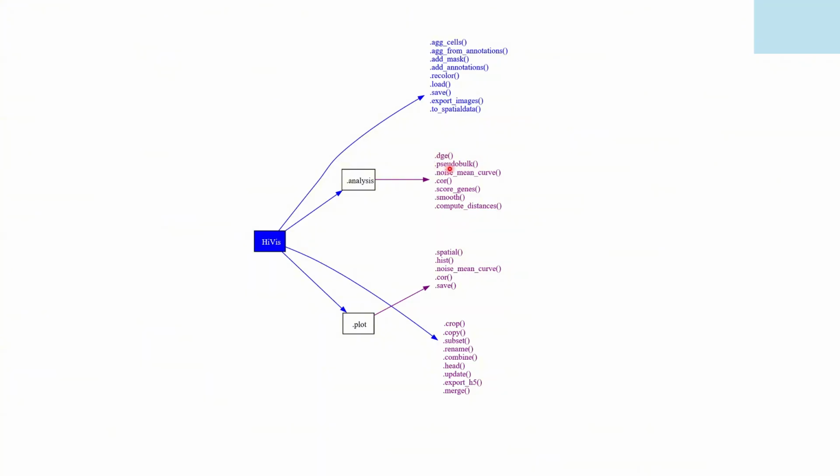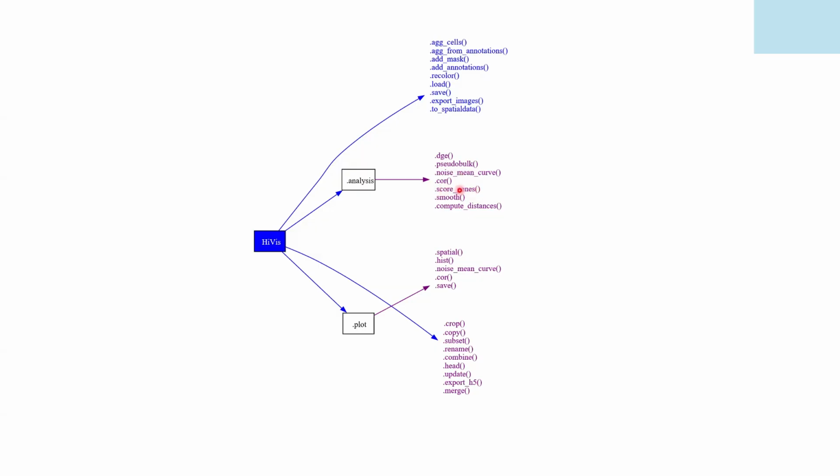Pseudobulk is just the average or sum in groups. The noise-mean curve can help you find genes that are variable in your tissue. Correlation can either correlate two or more genes between themselves, or it can find all genes that are correlated to a gene or a gene module.